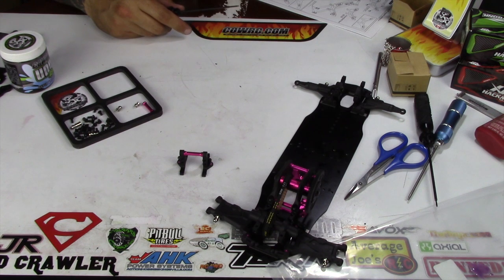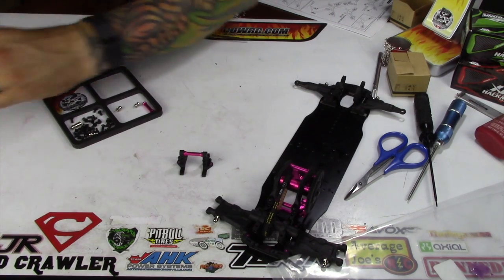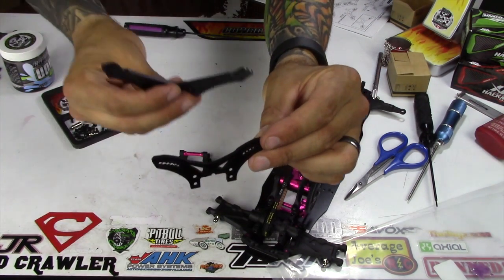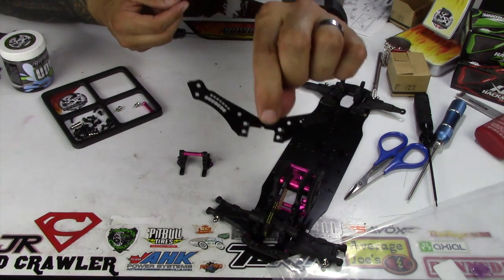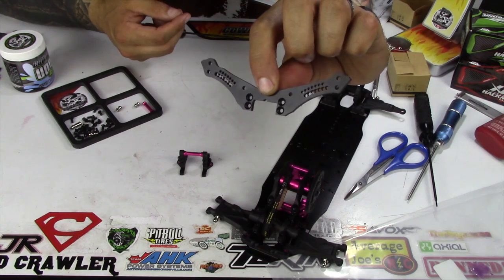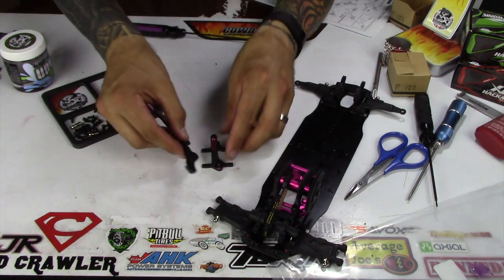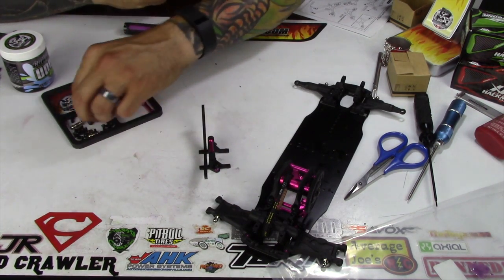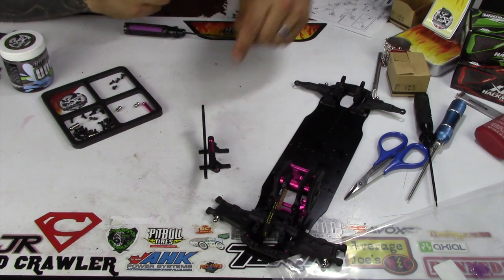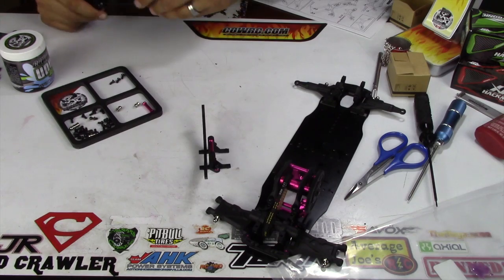Now, of course, for the rear, we are going to put on the shock tower. So make sure you get the right one, right? Because the front and the rear are different. The front is a little skinnier one. The rear is absolutely humongous. Now, of course, you're going to make sure there are countersunk screws on the back of this. You see how they're there? That points to the back. So there's that, and this is going to fit on the back of that, because your countersunk screws, let me see, 1, 2, 3, and 4 are going to hold that to the back of that unit. So let's get that in there.